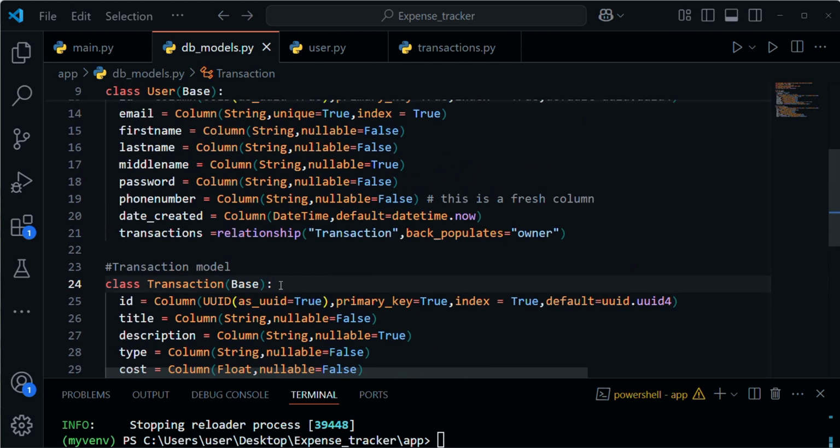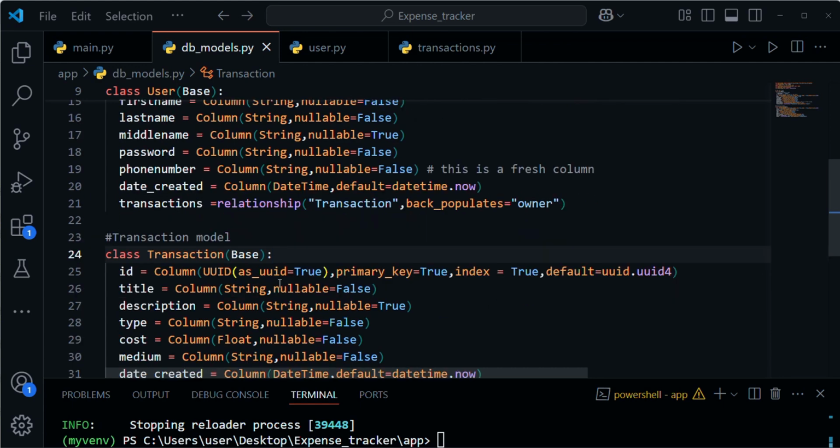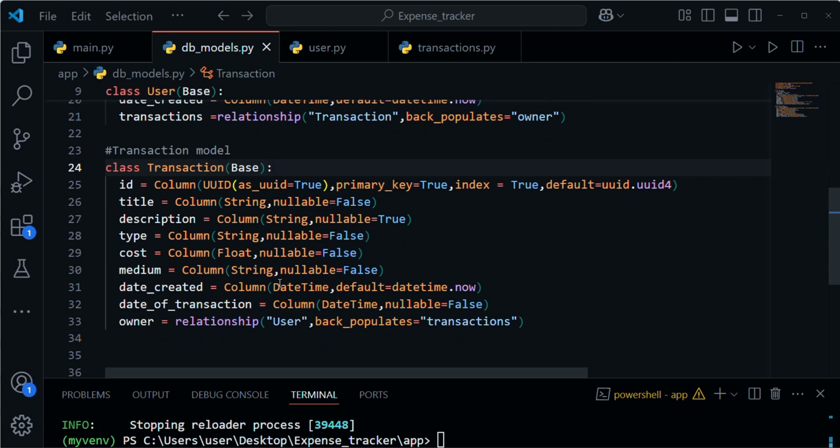Meaning that if you come to the transaction table, there's going to be a lot of transactions, plenty in that table. But there's going to be transactions basically from different users in the same table. When it comes to the transaction table, there's going to be transactions that will be created and stored in the transaction table, but those transactions may come from different users, right?